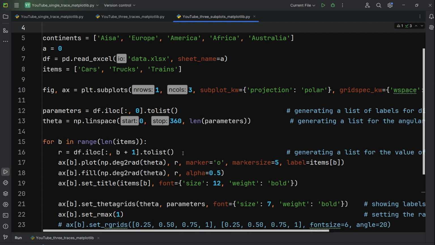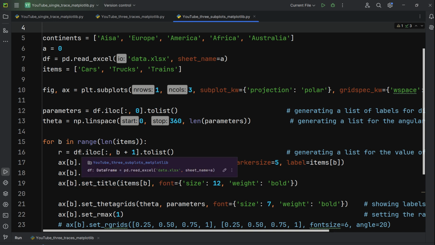The only difference here is that, just like before, we update our values and then plot these updated R values in the corresponding subplot, because we are going to have 3 subplots. This ax is in fact a tuple of 3 subplots, ax0, ax1, ax2. So b in the range of 3, because I have 3 items, is going to be ax0, ax1, ax2.